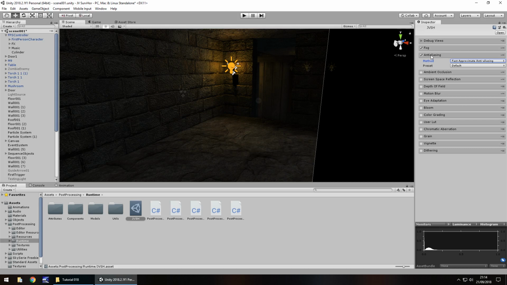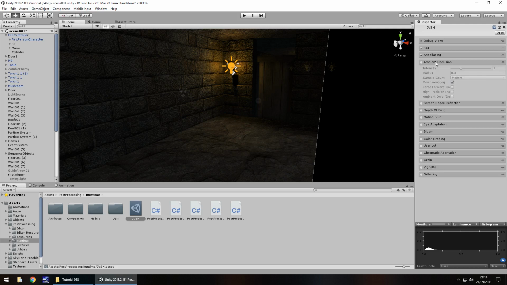Next on the list, if we click on the word, we have ambient occlusion. Ambient occlusion helps light and shadows work in places that they would otherwise struggle with. For example, tight corners down here. You can see already that the ambient occlusion, even though it's not ticked, because we have our camera set up, this is kind of ready to accept what we're going to do with ambient occlusion. And if we tick it, you'll notice the difference. You can see already how much darker it's getting down here because the light is getting kind of restricted.